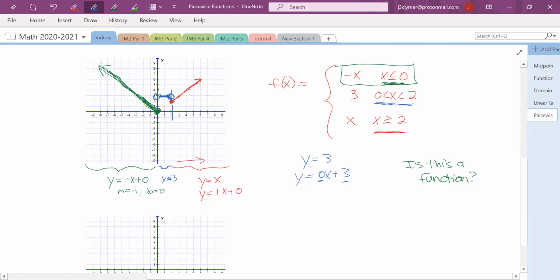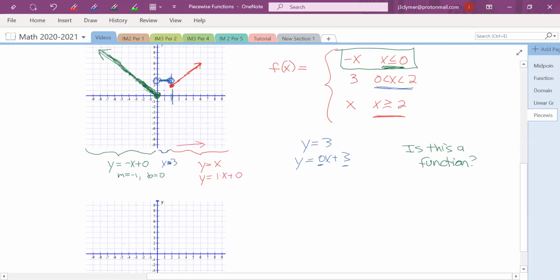Okay, so if I drew a vertical line right here on the y-axis, it only crosses the graph in one spot. And then, of course, anywhere where there's a blue line, it only crosses in one spot. Then it gets weird here again. But because this is an open circle on the blue one and a closed circle on the red one, again, you're only getting one output for that one input. So it passes the vertical line test. It is a function, and everywhere along there is a function. So the answer is, even though it looks weird, yes, it is a function.